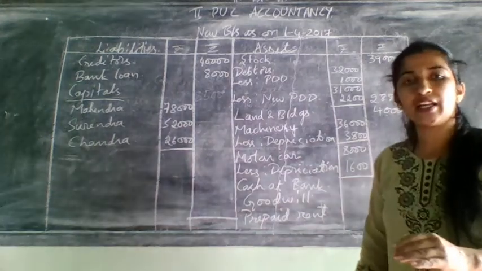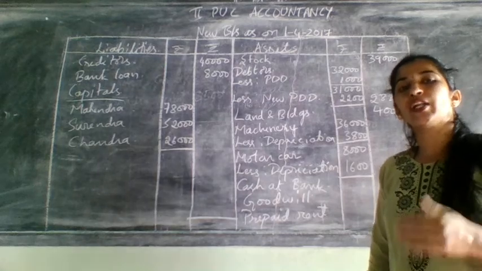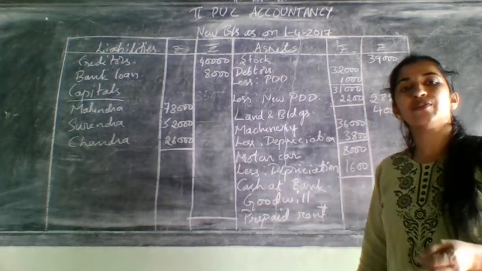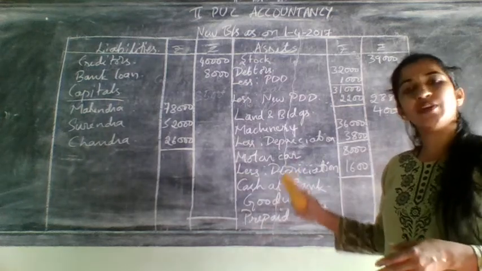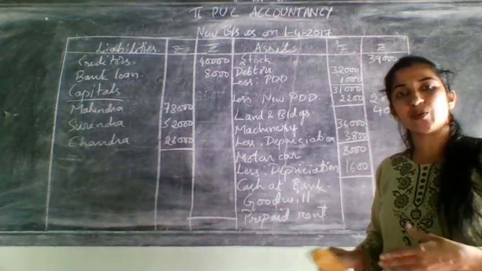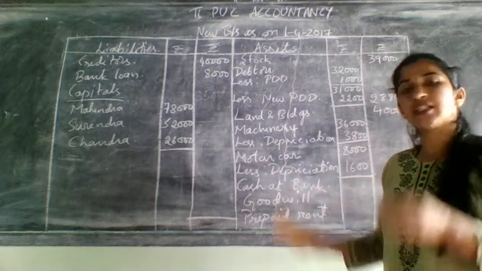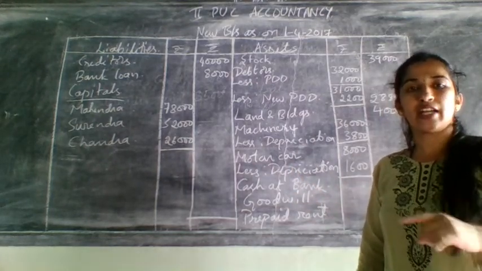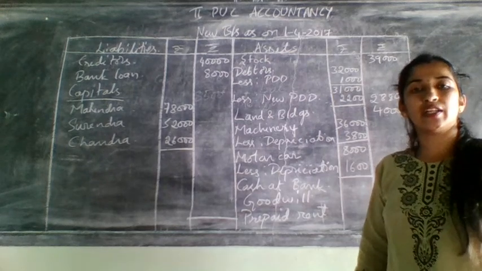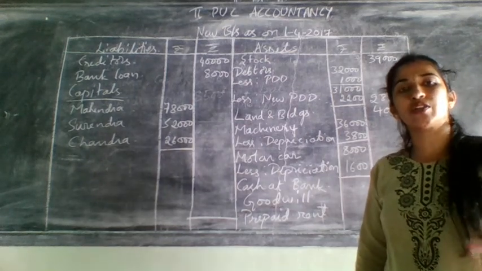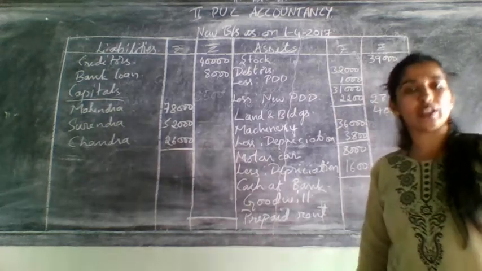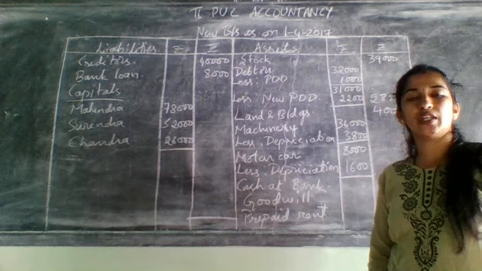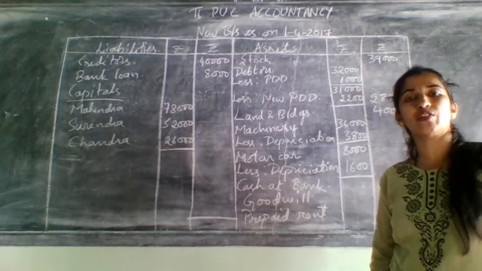When you are learning, it will take much time, but when you practice again and again, you can finish these types of problems within 15 minutes. So even if it takes much time now, don't worry at all. Just do each and every step very slowly. Check again and again, when you are doing the revaluation account also, whether you have taken all the adjustments or not. Check twice, and only then continue the problem.